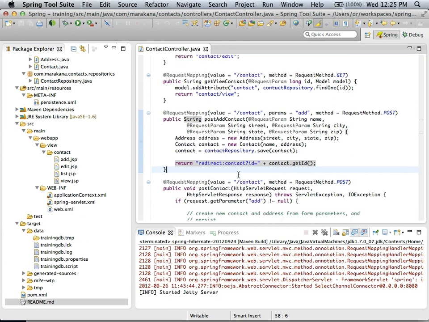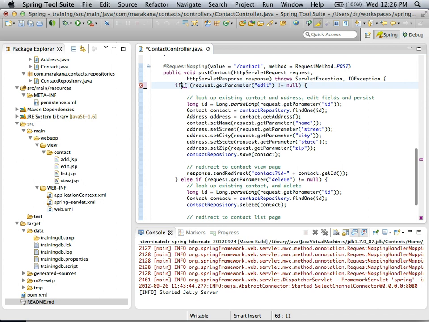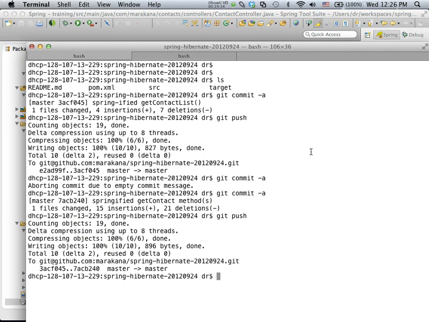All right. So here, let's take that out. So this was the implementation for post add contact, which I will check in for you.